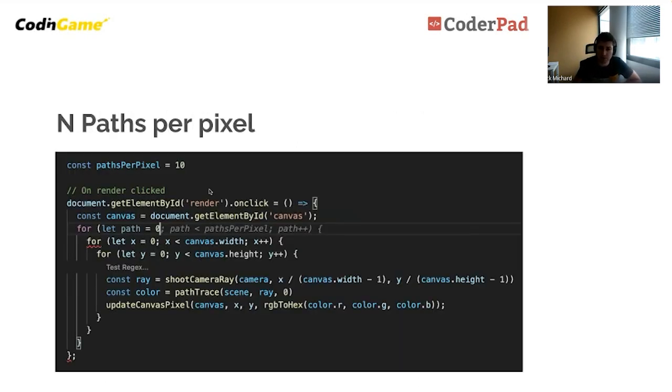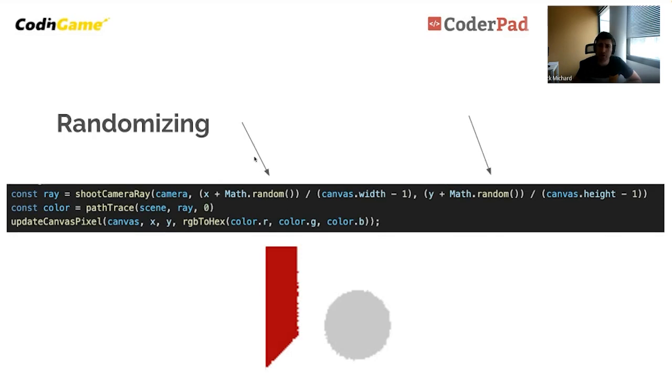Again, Copilot is helping us a little bit here. I'm just adding another for loop to iterate not only one time, but n times per pixel, for every pixel. I'm randomizing the coordinates of the pixel, so again just adding Math.random here and here. It gives a value between 0 and 1, so every pixel is sampled inside.